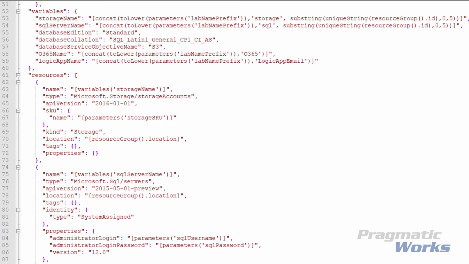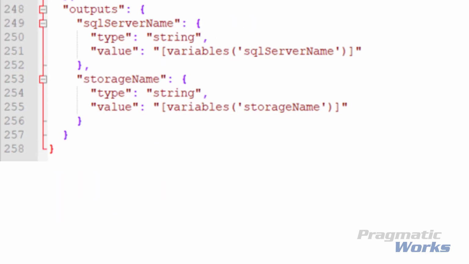So after the services are deployed, it's highly recommended you log into the Azure portal and look at your Azure resource group and note down the names of those servers so you can use those when needed in future lab modules. Our ARM template file also makes use of the output section to pass runtime information back to the PowerShell script. In our case, we pass back the SQL Server name and storage name to our script so that we can use those targets to deploy files to the storage account and also restore databases to our Azure SQL database server.